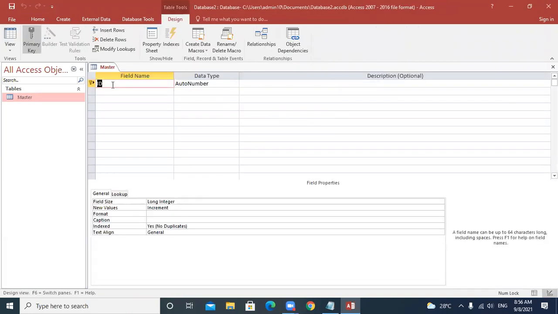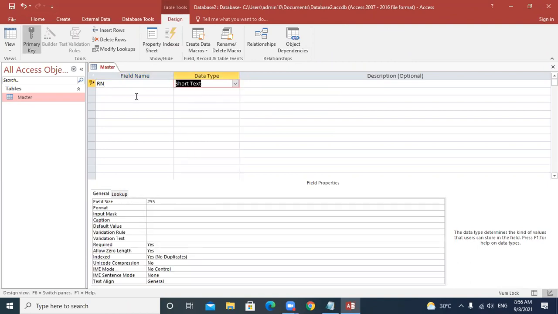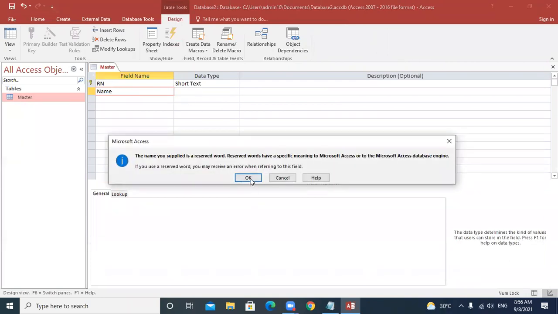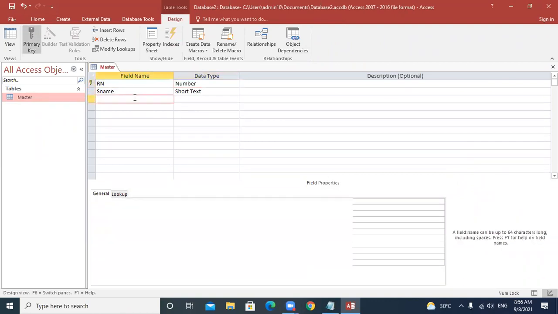I added a roll number. It is short text. Name of the student. Again, there is S name. Roll number, I take number. And here is address.